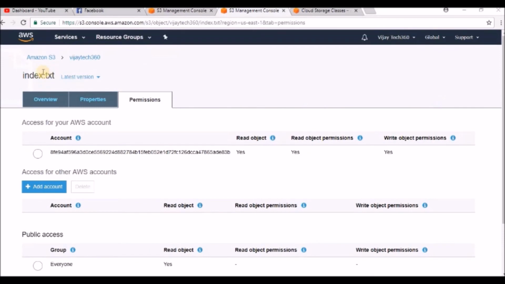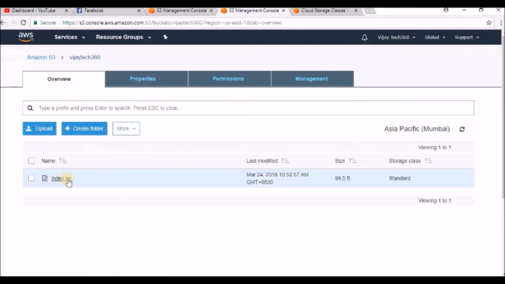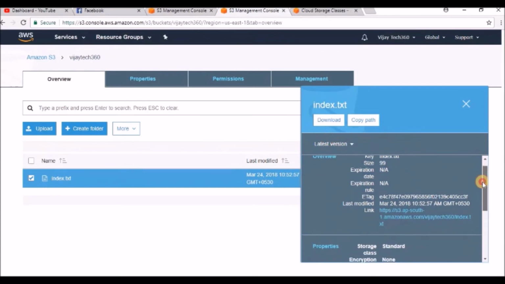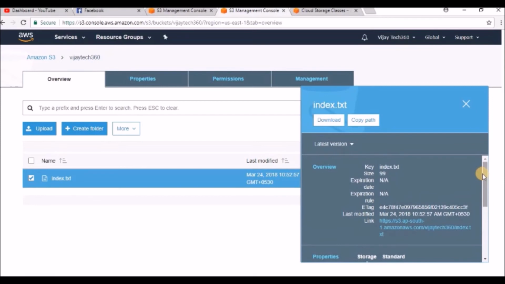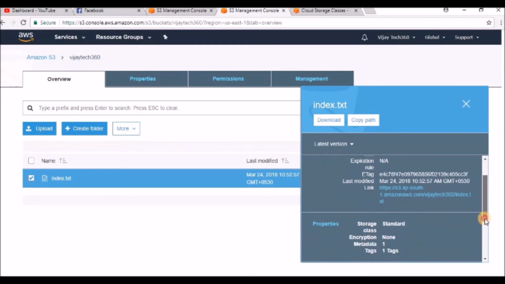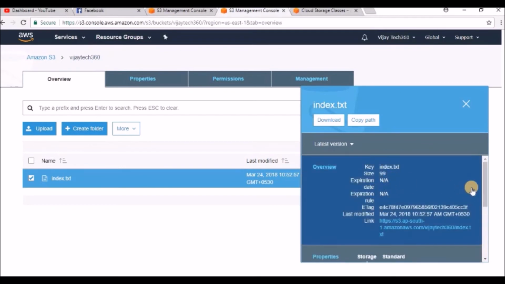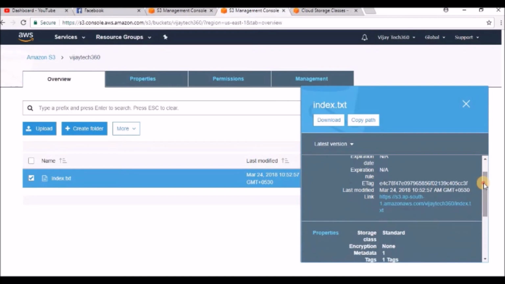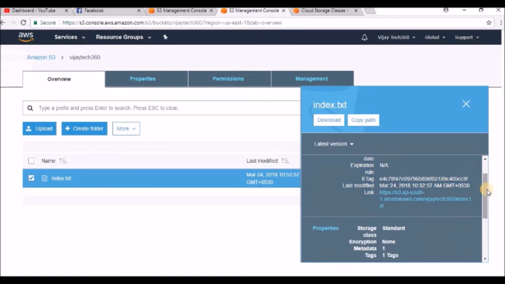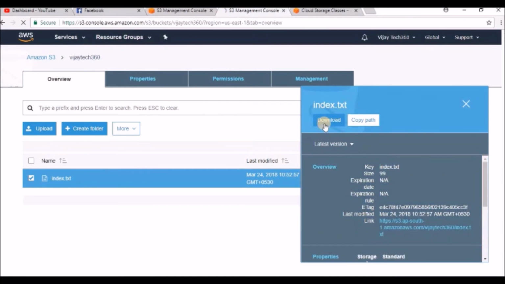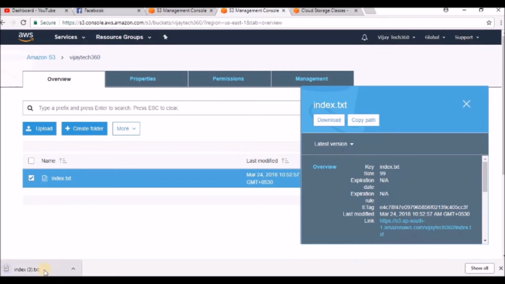So these are the various things that we can do with the index.html. I hope you got clarity on it. If you see it here in detail, every part of AWS is important for your examination, so I am explaining very clearly like this. You can see the ETags, all these are system generated. You need not bother about them. Amazon never asks these types of questions. You can also download the file from here. If you want to copy the path, you just click on copy path, and then your path is copied.